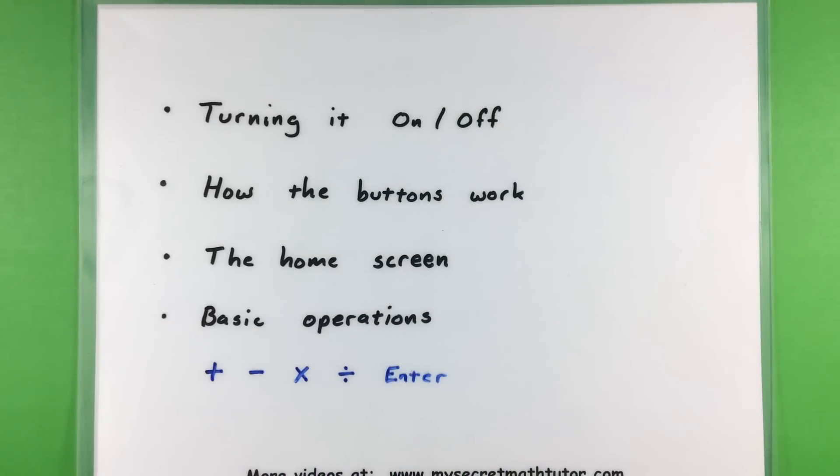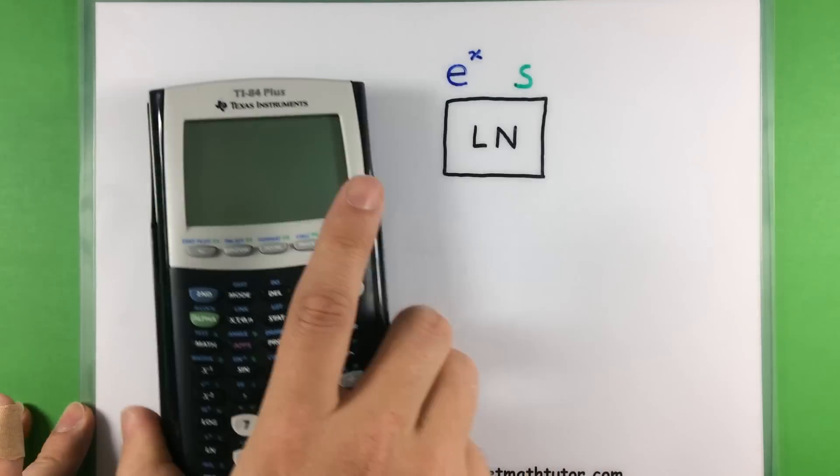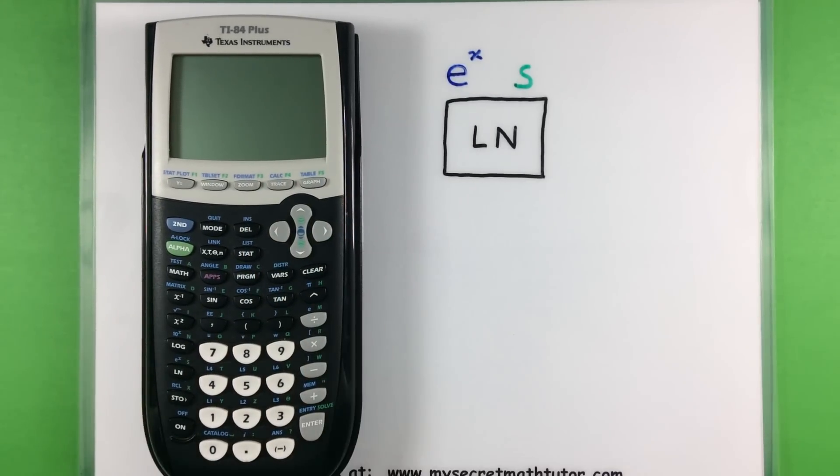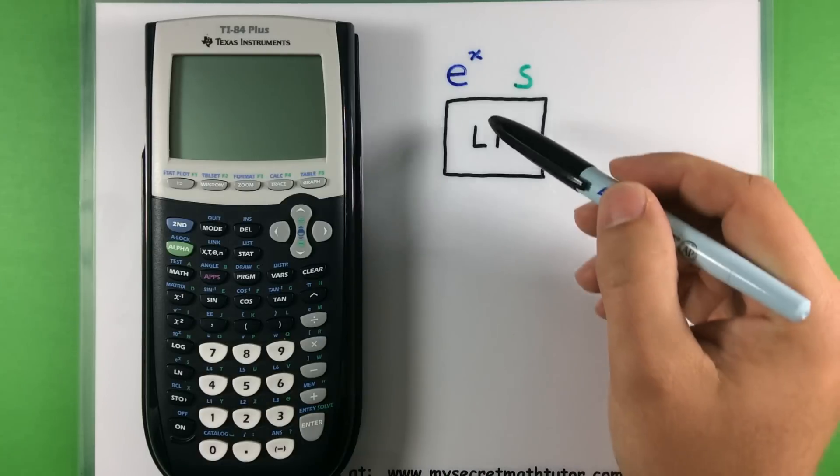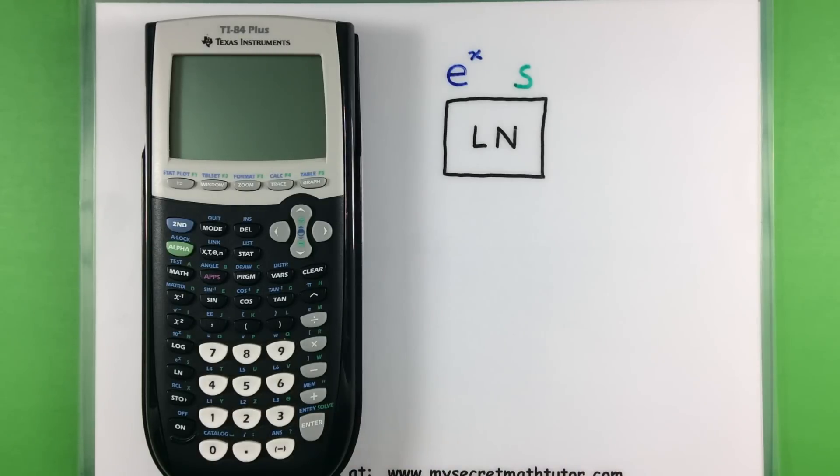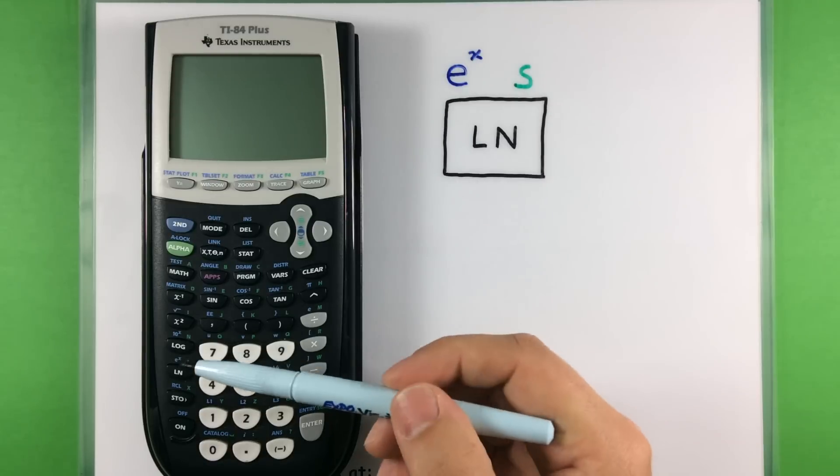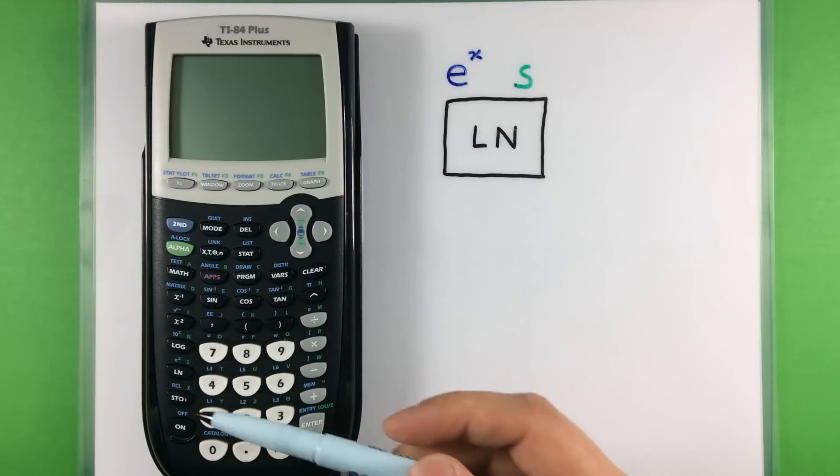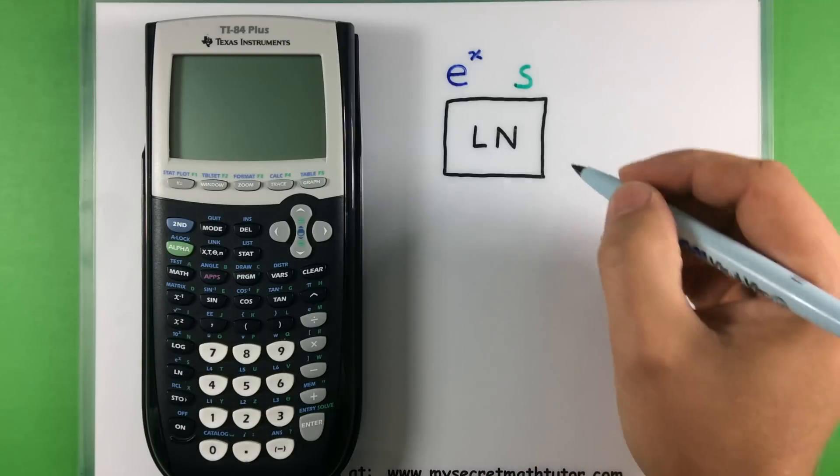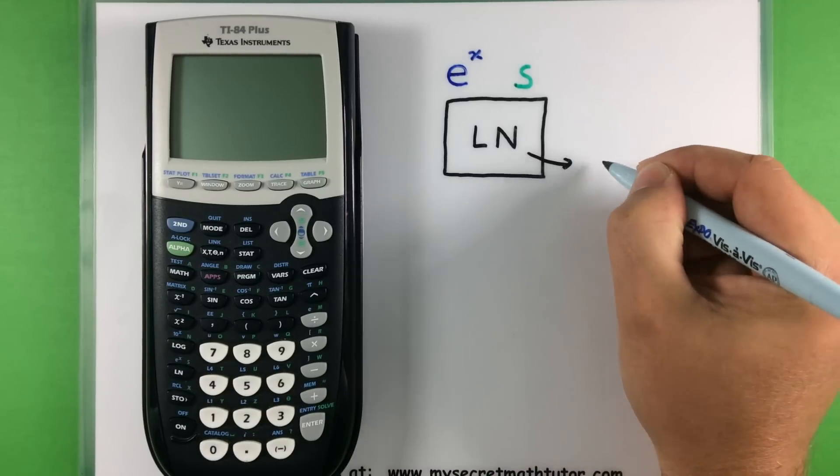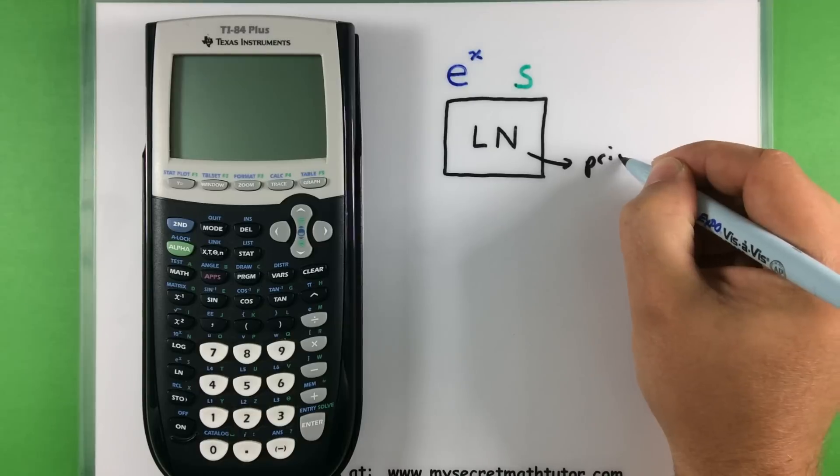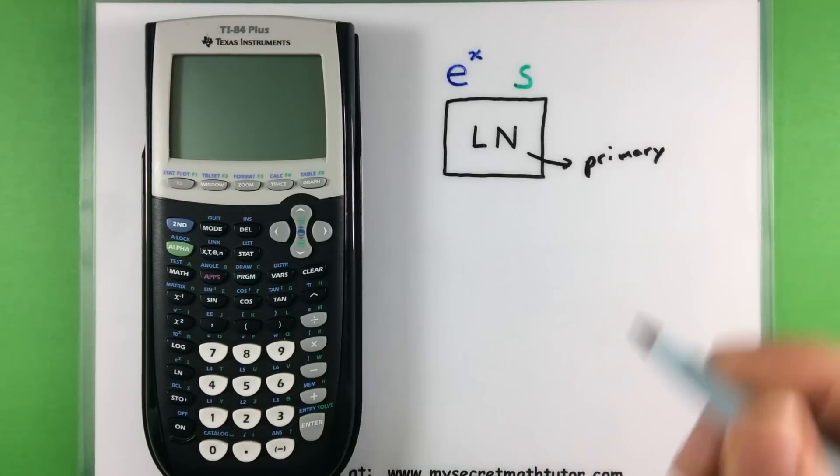Now that leads us into how exactly you want to view these buttons on your calculator. The buttons themselves have a lot of different functions but many of them usually have three different things that they do. The main thing that they do will usually be printed on the button themselves. So here I have a much larger version of this button right here. The very front of it has the LN, of course that stands for our natural log. So we will say that this is the primary function of the button. So if I just press that button it will do the natural log.